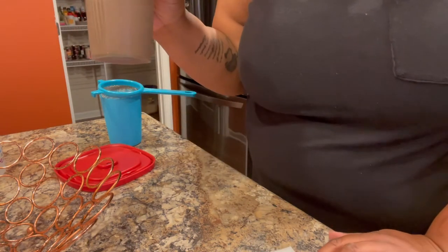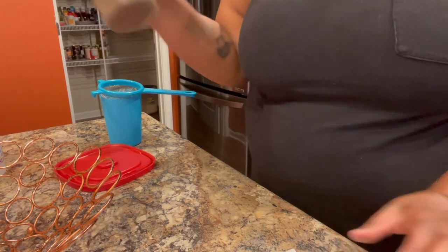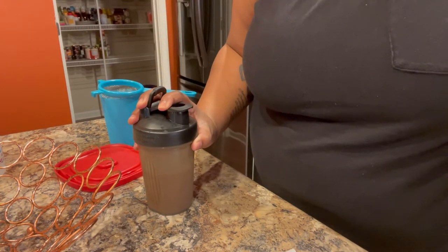This creamy chocolate shake is 110 calories with 14 grams of protein and one gram of fat. The fuelings range from about 100 to 110 calories. With five of them a day, that's between 500 to 600 calories, and then whatever I make for my lean and green — so I'm probably getting maybe a thousand calories a day, could be less, could be a little more. But this is actually pretty good. I did take a picture and do a video of my weight this morning, and I'll incorporate that into the video.